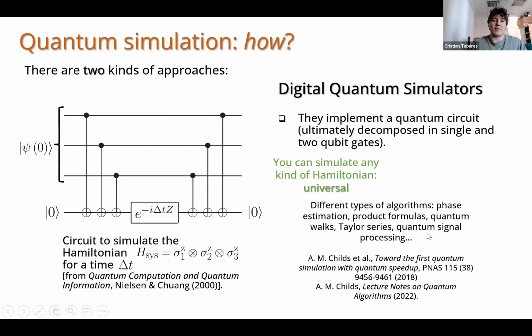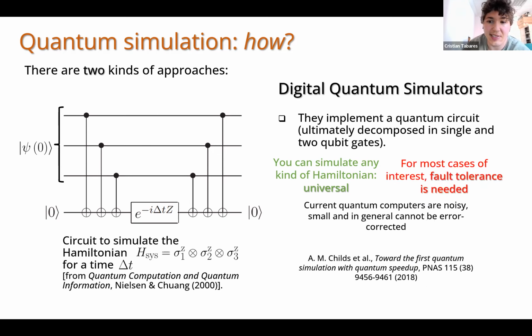Anyway, we have these different types of algorithms, okay, for example, phase estimation, quantum walks. It has been a hot topic, and there are a lot of algorithms to use these quantum computers. But as I was just telling you, okay, the price of this advantage is that for most cases of interest, you need fault tolerance. Okay, and what is this fault tolerance? Well, in general, these digital quantum simulators, as it happened with the analog ones, have errors. Okay, so when you use them to perform any type of calculation, you have some errors, to some extent.